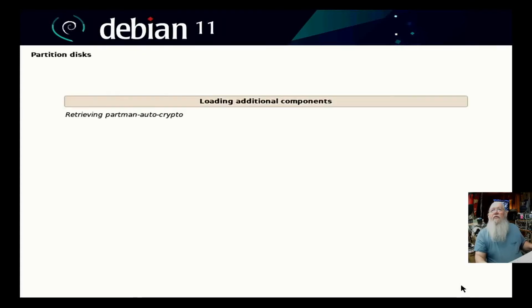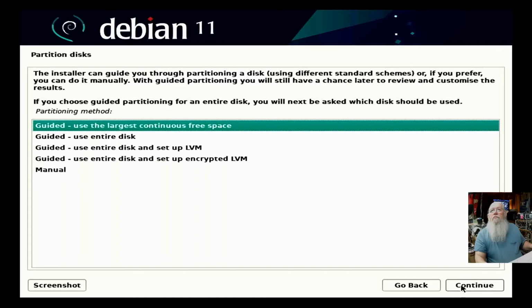Detecting disk. Ba-da-da-da-da. We're just going to use the entire disk.